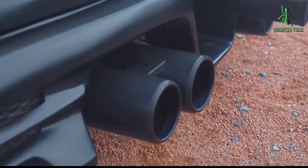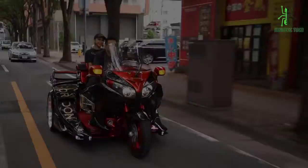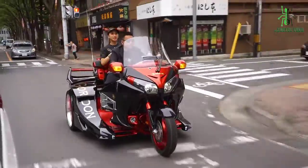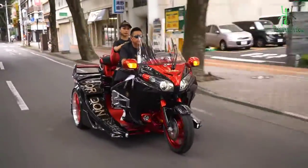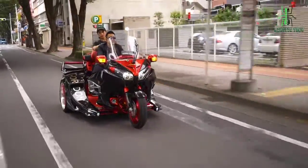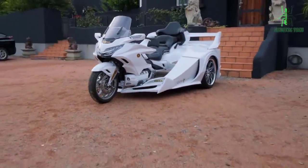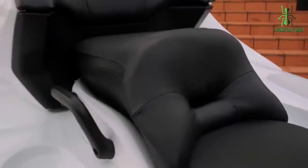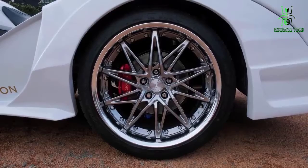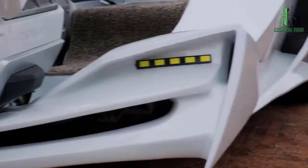The Trike Motorcycle is perfect for those who are unable or unwilling to ride on two wheels. If you're looking to buy your first motorcycle or want something that offers new riding experiences with less of the risk involved in riding a typical two-wheeled bike, you may be interested in checking out the Gordon GL1800 Trike Motorcycle. It's one of the most unique motorcycles on the market, and it offers plenty of thrills without the usual dangers associated with motorcycling.